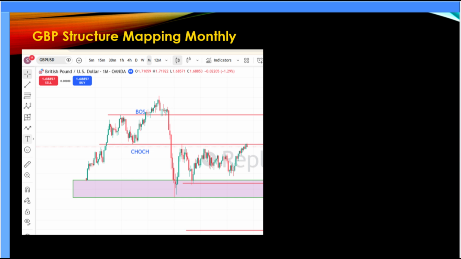Because a monthly change of character had taken place, it signaled that this major Forex pair would remain under severe pressure for a very long time, since a monthly CHoCH has happened. When a macro time frame flips bearish, you do not look for random counter-trend buys. You wait for the market to follow its newly established bearish order flow. Once the price made a CHoCH, the market started crashing downward, and we see a correction.